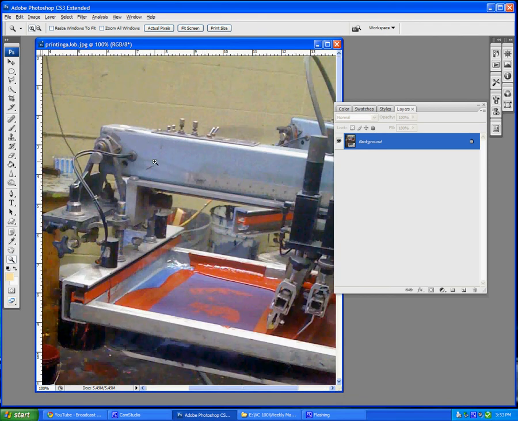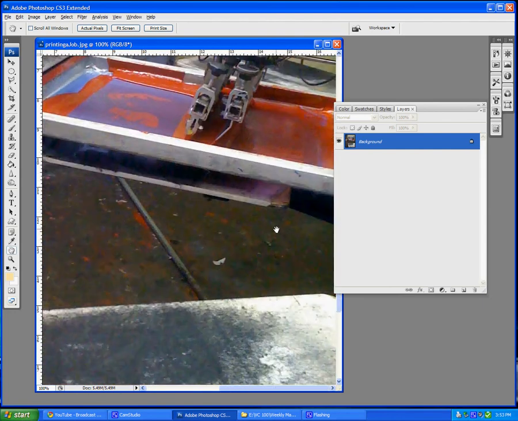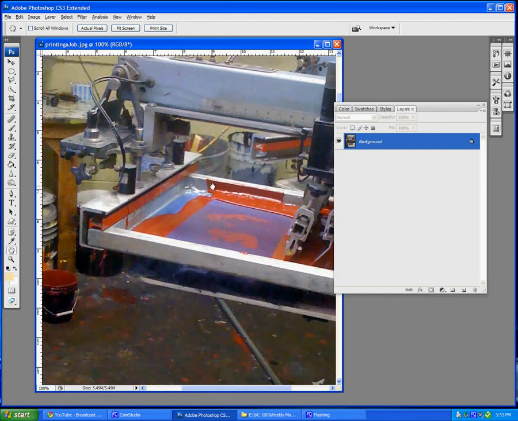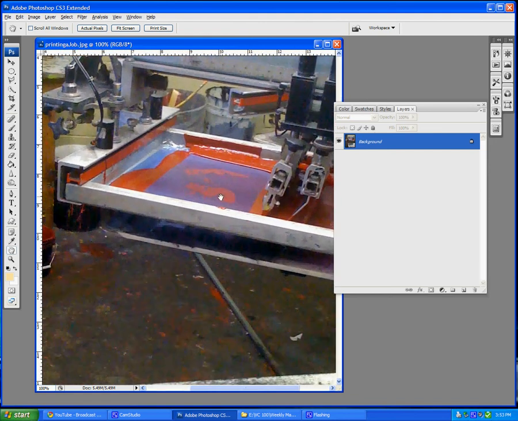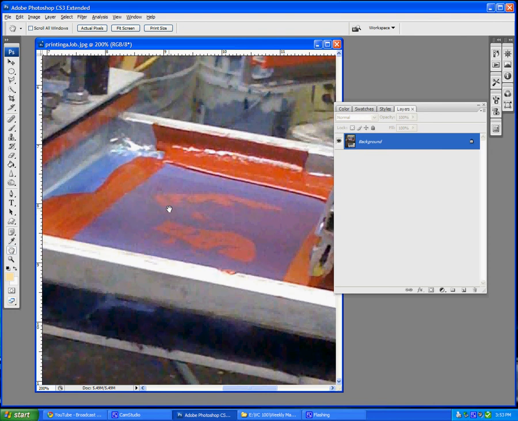So again, if I wanted to move around the photograph itself, I can press H for the hand tool and essentially use that to zoom in and take a look at other areas of the photograph. So if I wanted to actually look at the plate here, I can move my hand cursor around and then zoom in a little bit and use my hand cursor to adjust that at the proper location. And that's basically how you use your zoom tool and the hand cursor to move around your photographs in Photoshop.